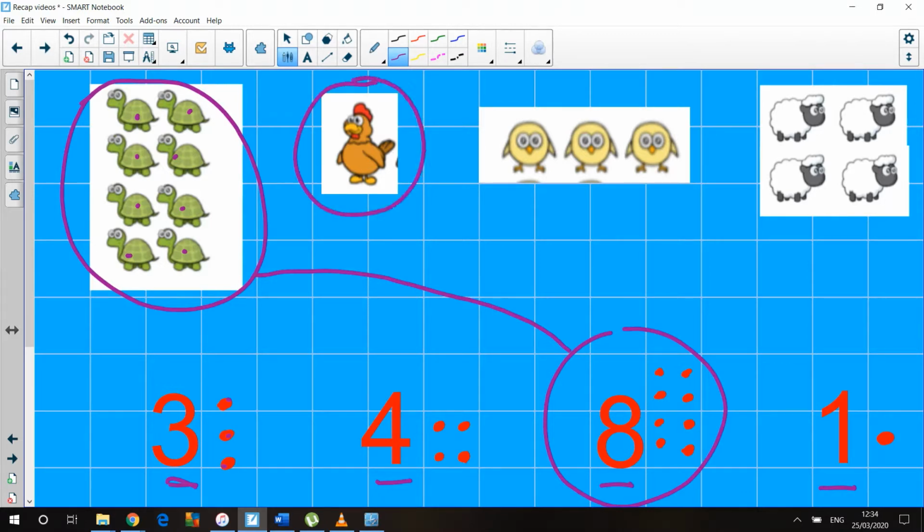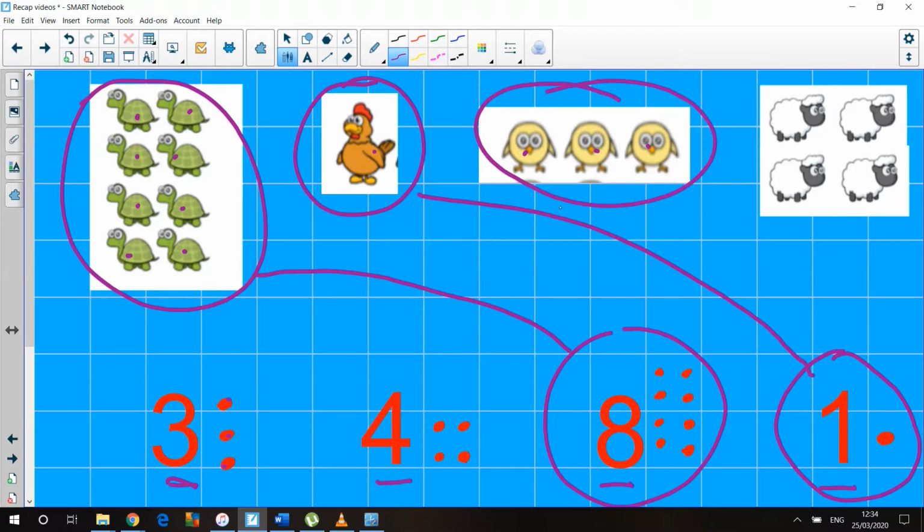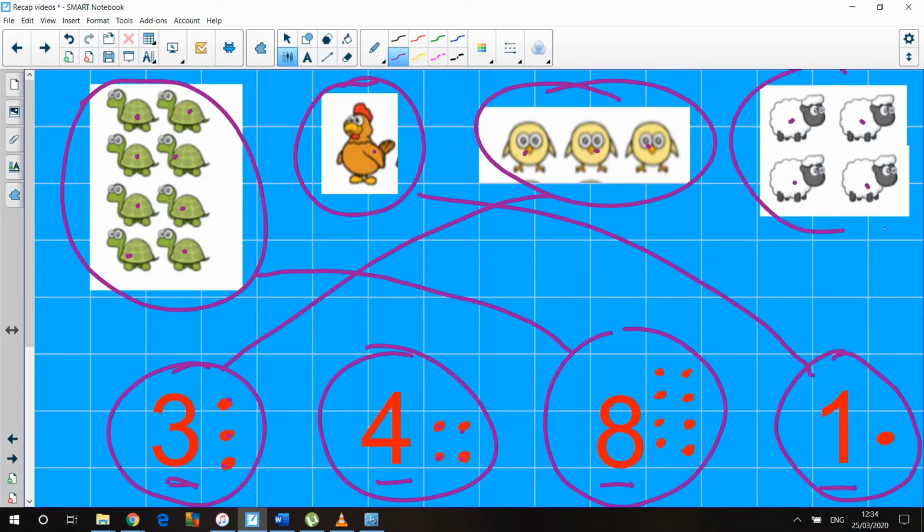Here I've got a chicken. I've got just one chicken. I don't know which number it would link across. Yes, I see it here, the number 1. I draw a line. Here I've got some small chicks. 1, 2, 3 small chicks. Could I join that to my 3? Yes, I can. So now I've got 4 left with my 4 dots across the bottom. And let's see if that adds up to the sheep across the top. I've got 1, 2, 3, 4. 4 sheep. And there I go, I can match it up.